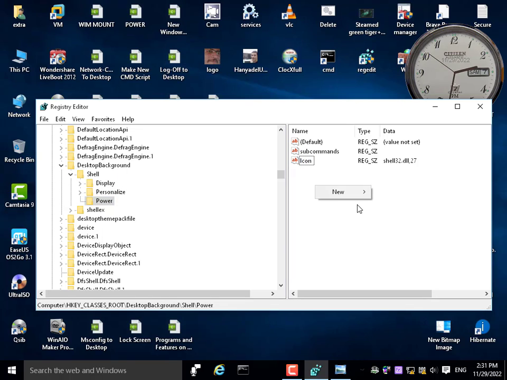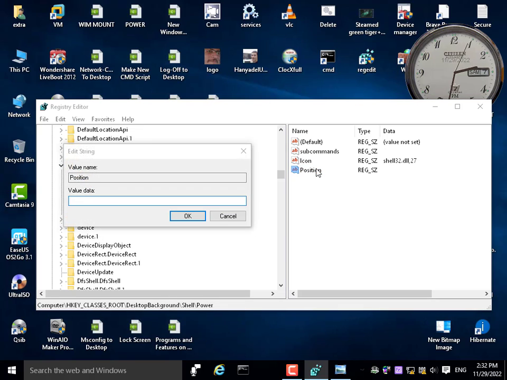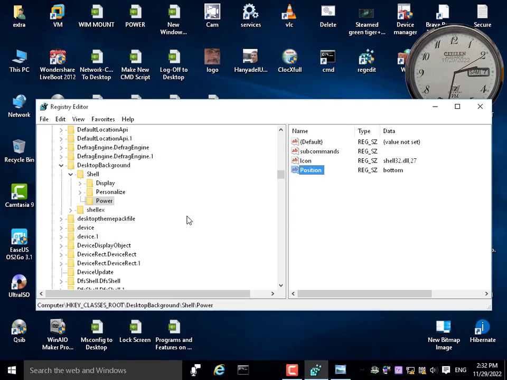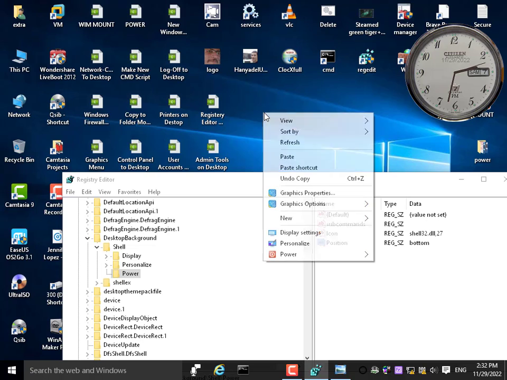Just right click, make a new string, and name it Position. Double click this Position and I'll write Bottom. Okay, right click, now the power becomes at the bottom of the screen.